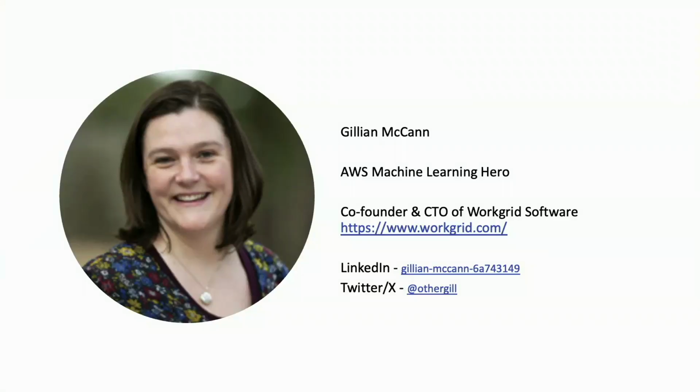I'm Gillian McCann. I'm an AWS machine learning hero. I'm the CTO and co-founder of a small startup called WorkRed Software. And I've been building conversational assistants and search-based technologies for the last 8 years. And hands on heart, it is one of my favorite technologies because understanding language is hard, but when you can do it right, you can deliver really good experiences.